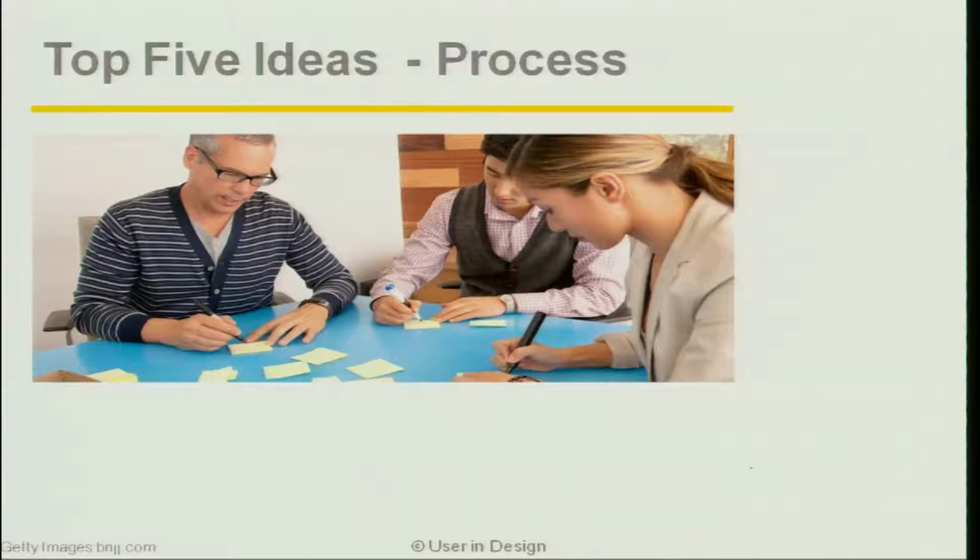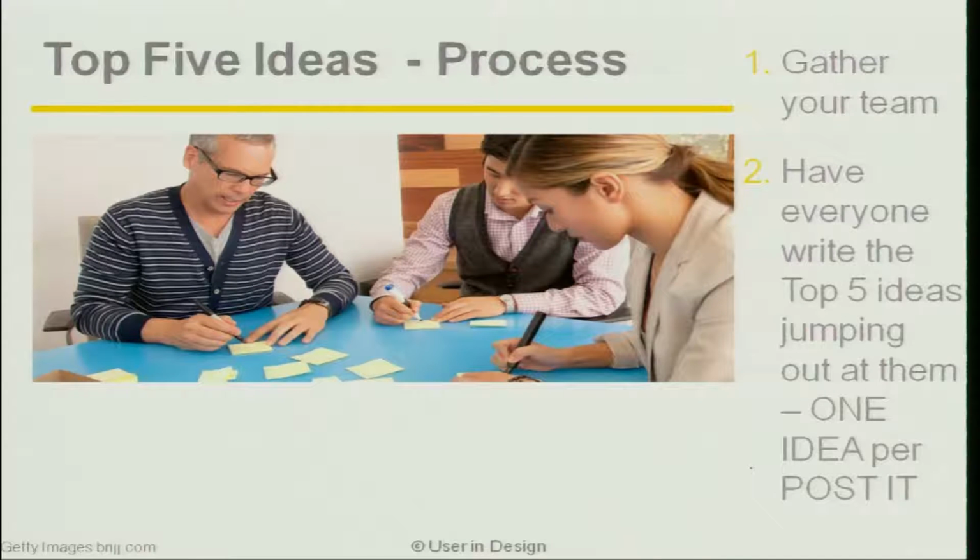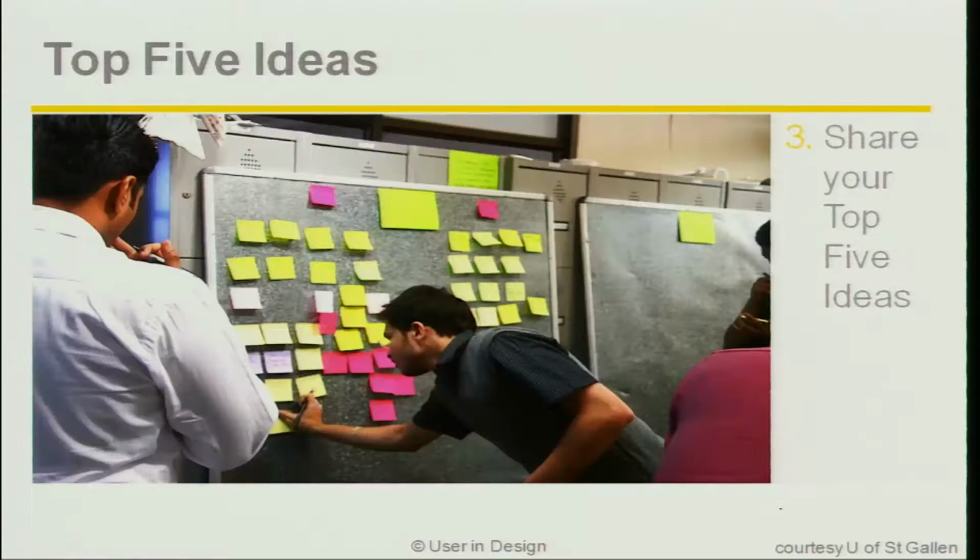So this is how it looks in action. You have the team, everyone's sitting with a stack of post-it notes, everyone's writing, no one's speaking to each other. Everyone is writing their own top 5 ideas. Okay, so gather your team, have everyone write the top 5 ideas, and 1 idea per post-it. Okay, so that's the first step.